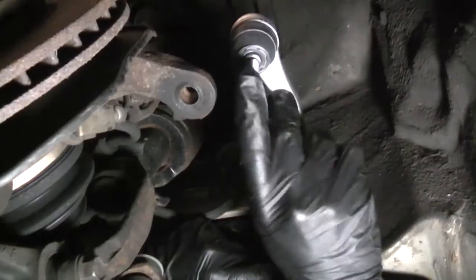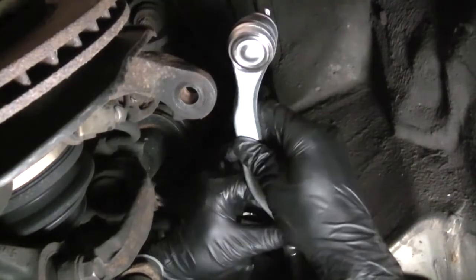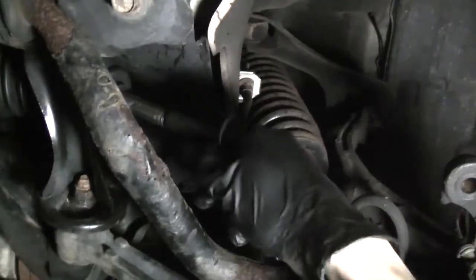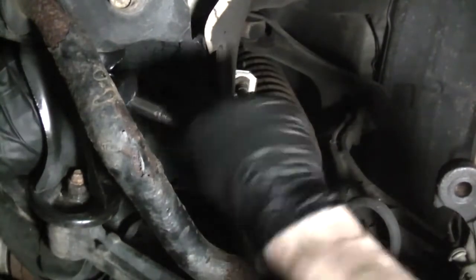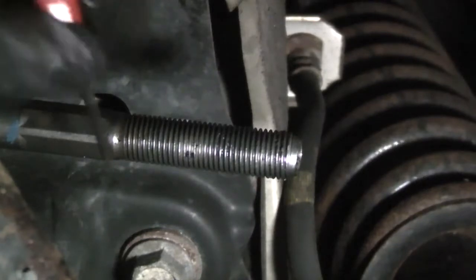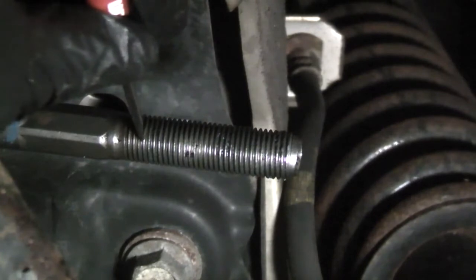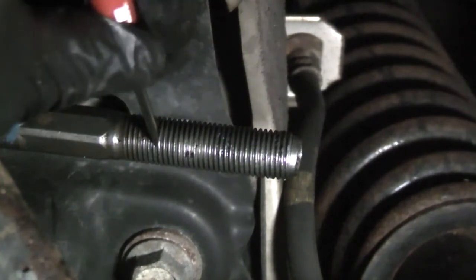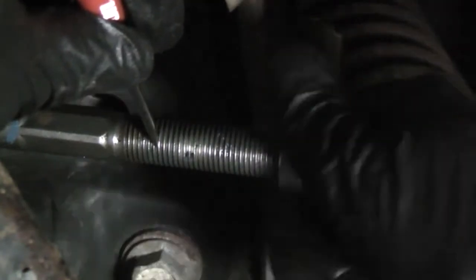You want the stud on the end of the tie rod pointing up. This is the passenger side tie rod. We still have this protective cap we didn't remove earlier. Just grab it and pull it off. Same deal here. On the passenger side, I counted seven valleys. One, two, three, four, five, six, seven. I'm just going to spin the jam nut onto my screwdriver.